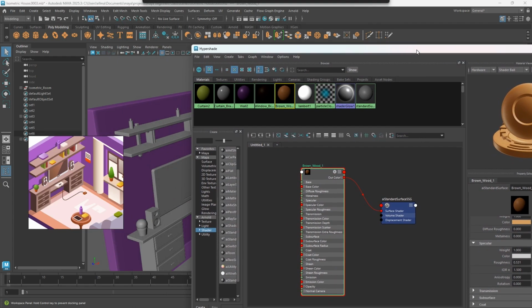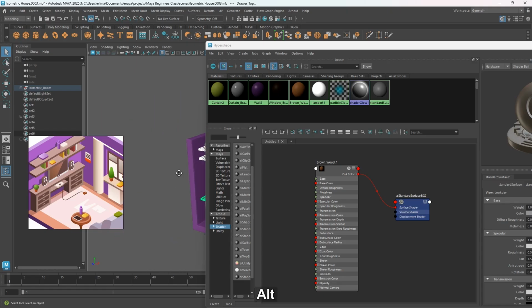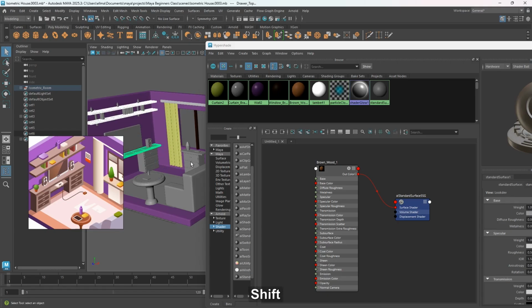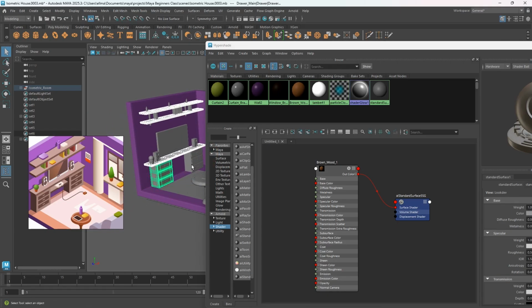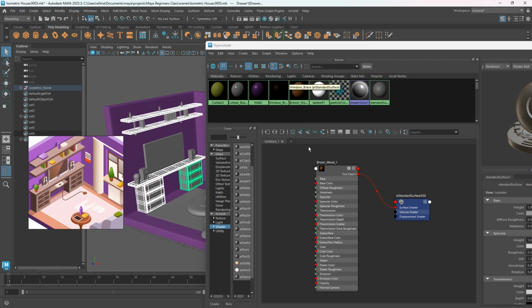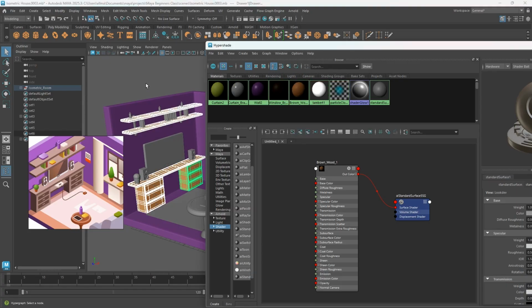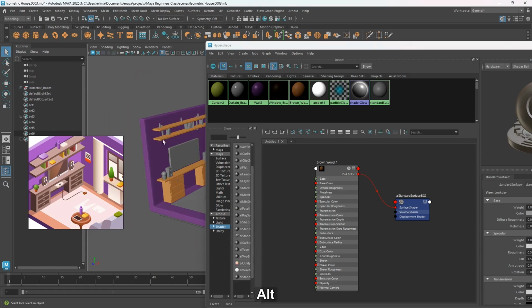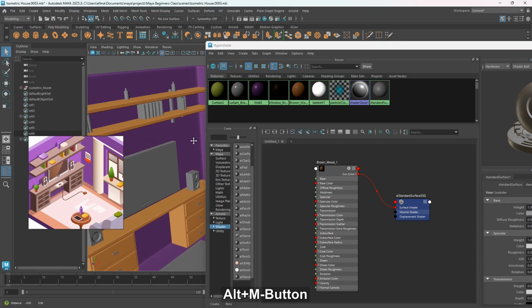Okay, now what we are going to do is to select this. We can also select this one and select this one. Now also select this one and this and this. We're going to select all of them, and we'll come down to this part here, brown wood 1. We're going to right click, assign material to selection, and it is going to assign it to all the objects we select in our scene.